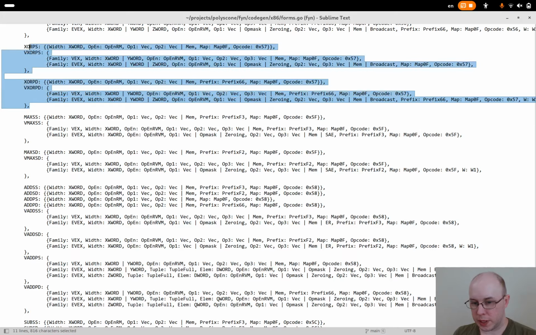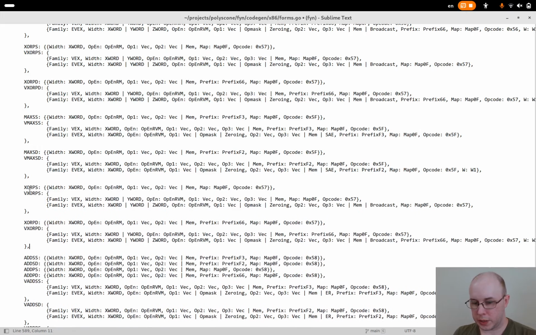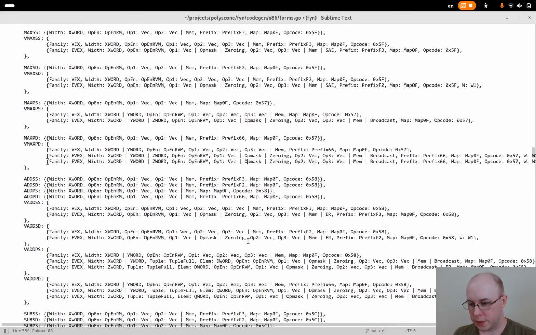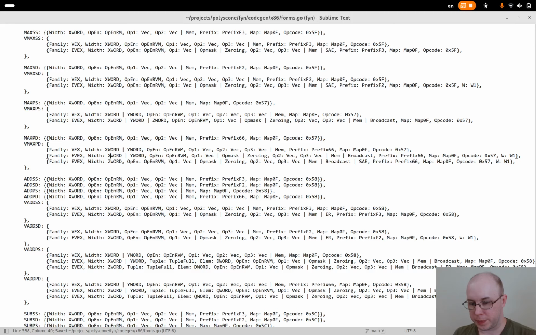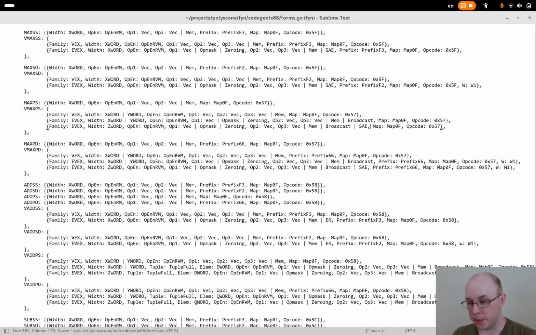We'll just take all of these XOR ones here, put them below here, change the XOR to MAX. But the Z-word version also needs to allow for SAE. So we'll take Z-word off of this form here and just put Z-word as its own independent form. That's PD. This one also needs to do the same thing. So we'll take Z-word off of here, keep it as its own independent form, and on the Z-word one, we'll allow SAE.